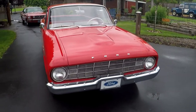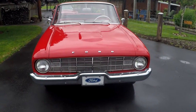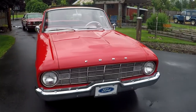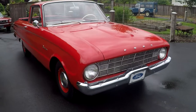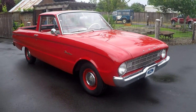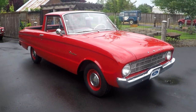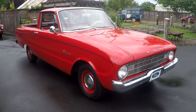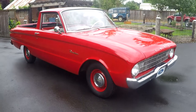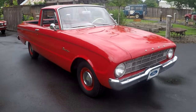1960 is the first year of the small Rancheros. You remember they were built originally on the Fairlane model, but in 1960 Ford came out with the Ford Falcon, and so they also made a Ranchero. These are actually really cool rigs and a lot of people enjoy them. They're pretty sought after these days because you don't really see good condition ones very often. This one's pretty decent - really just a nice driver. Not perfect, but I'll show you different things on it. We'll just do a little walk around here.